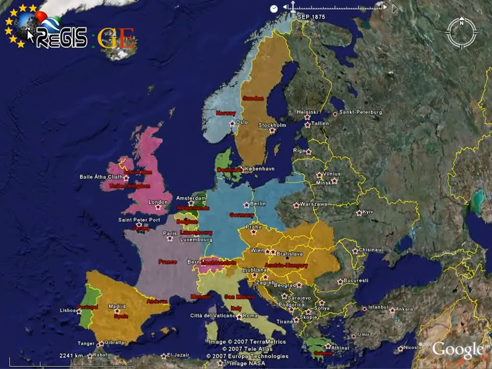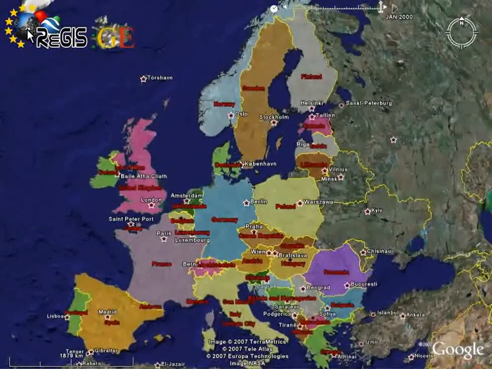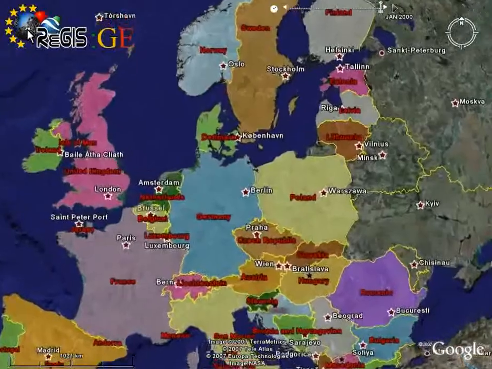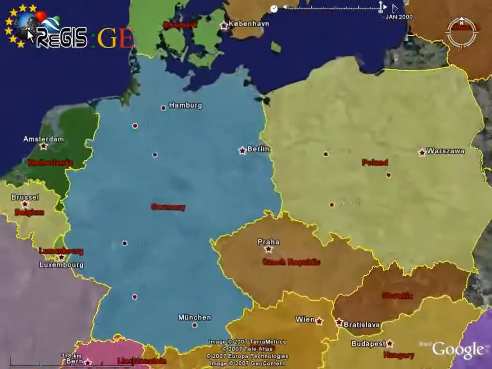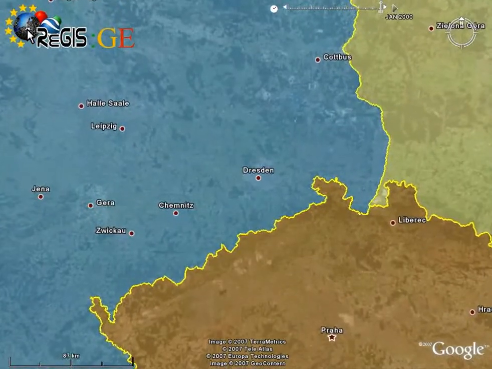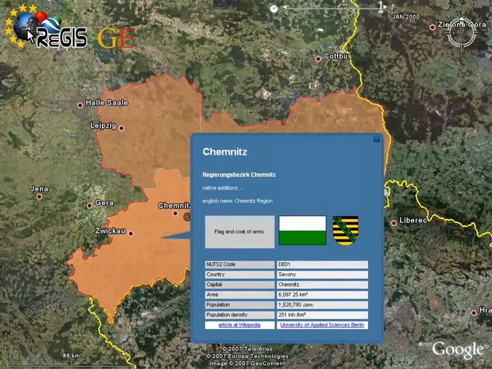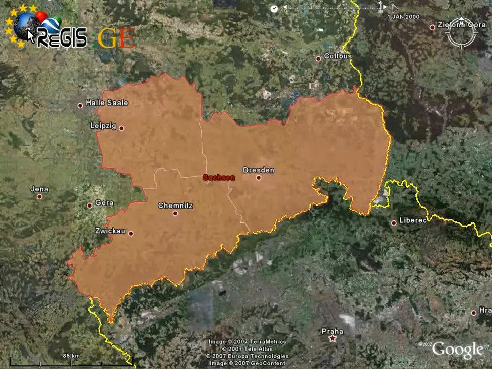Anyway, back to the future. I have added the KML file for the German state of Saxony for 1995 to 2000 on level 3. The KML data is not only compatible with Google Earth, but also with NASA World Wind and Google Maps. Unfortunately, at the moment only the Google Earth client can interpret the KML 2.1 data completely, with all visualization effects and other information like the timespan tag.